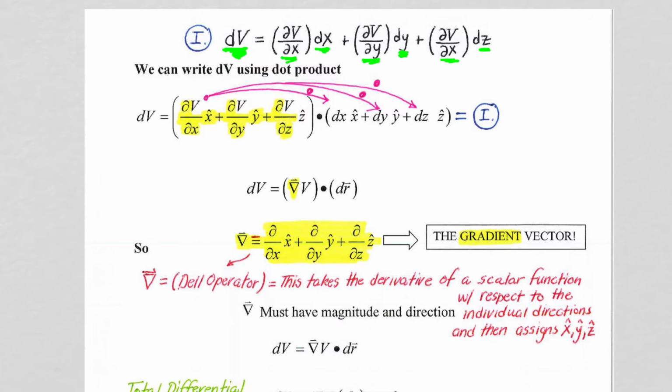Now, the first thing we need to do to better understand the mathematics that's used with this type of calculation is that the dot product of this bracketed term with this bracketed term gives us Roman numeral 1. So Roman numeral 1 here and Roman numeral 1 here, those two equations are the same. So let's see why that's the case.